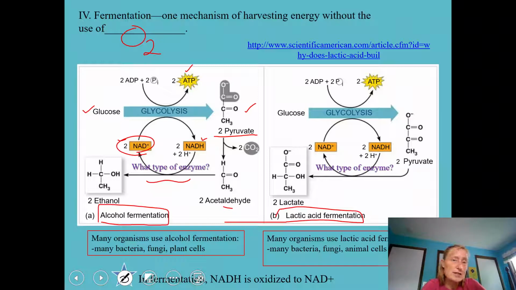Now, fungi like yeast can ferment without oxygen, and we use yeast during baking. We throw it into our bread dough to help the dough rise. Why does the bread dough rise? As fermentation is happening, so you have to have some sugar in the dough too, the yeast are using the sugar, going through glycolysis and fermenting, and as they ferment, they release carbon dioxide bubbles. Those bubbles of gas bubble up through the dough and cause it to rise. The alcohol that's produced is burned off during baking. Anyway.